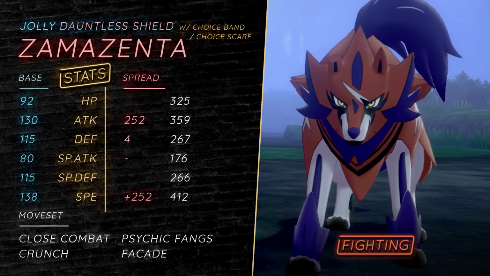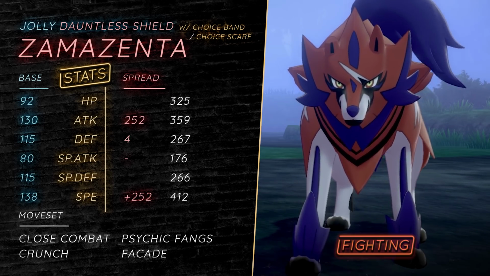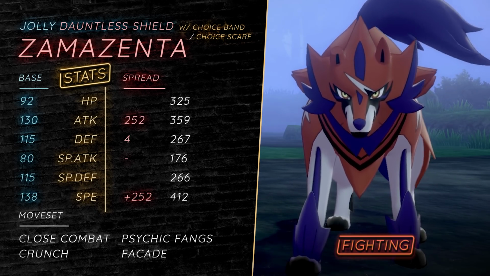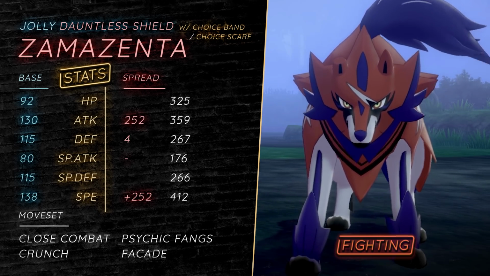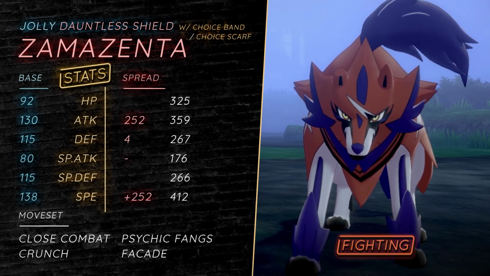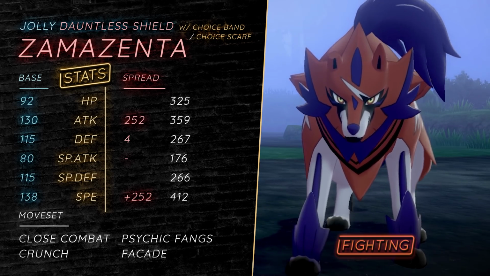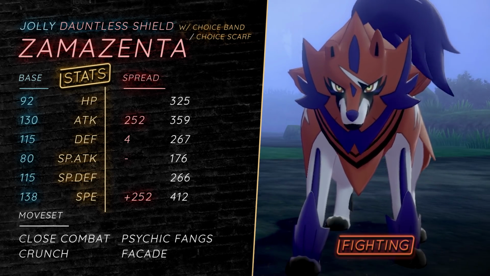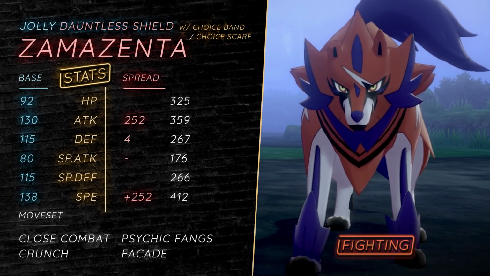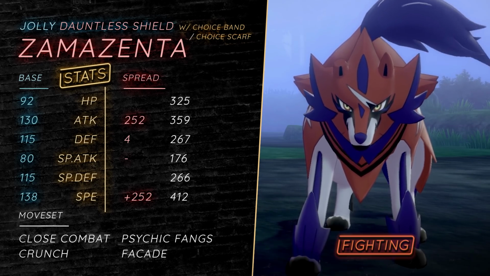Now, if you are using Choice Scarf on this set, Choice Scarf can be pretty cool. I think you definitely want Wild Charge on the Choice Scarf set, because one of the big things about Choice Scarf is that it does outspeed both a +2 Gyarados as well as Jolly Sand Rush Excadrill. So it's incredibly fast, and being able to outspeed both of those threats, right? You can actually let Excadrill get its sand up from Tyranitar, and it will still be able to outspeed it as well as +2 Gyarados.